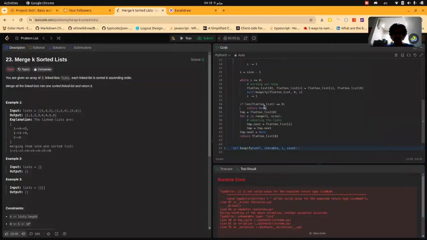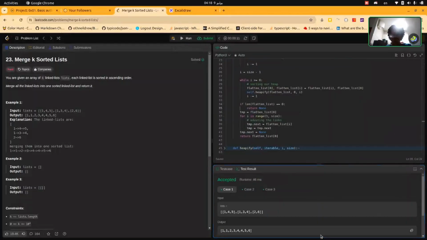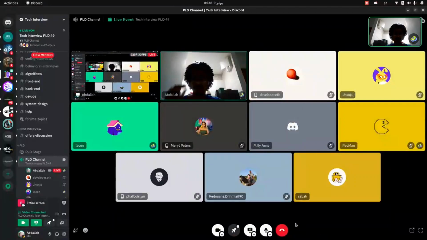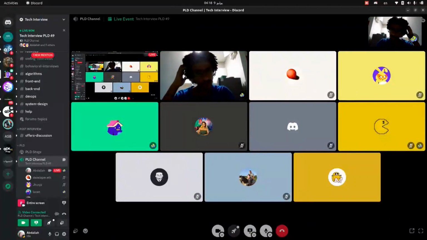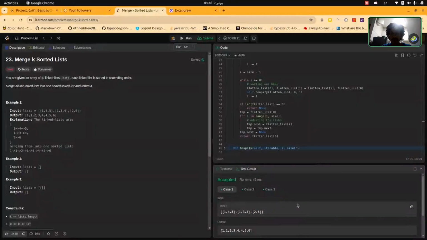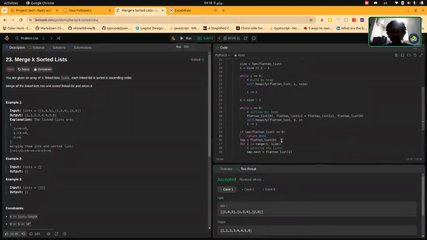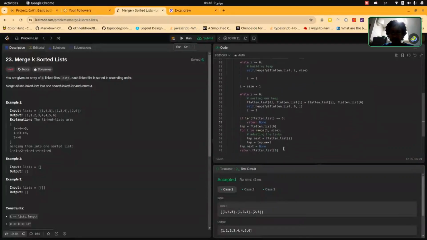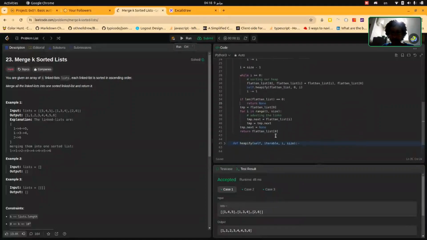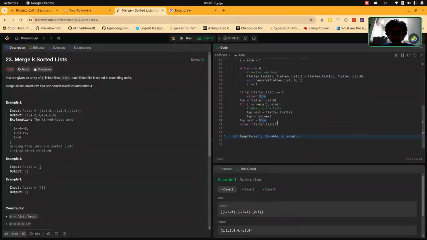I think you can put a guard, like if the lists equal empty list or empty list of empty list. Yeah, if you put a guard in the beginning, if lists equal to empty list or empty list of empty list, this would be nice, saving an operation that shouldn't be done.